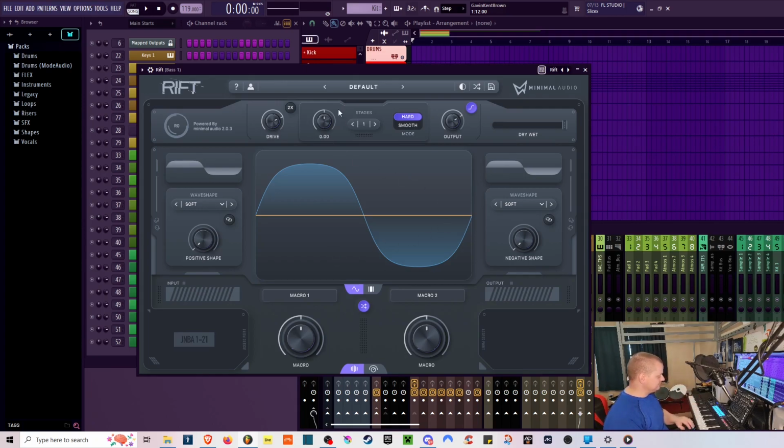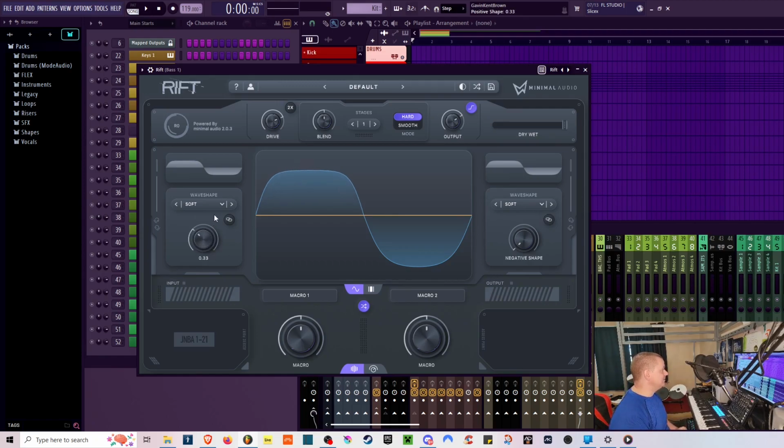So I've got a sine wave ready to go. It actually gives you a pretty accurate little waveform monitor in the center. So I can see my little sine wave playing, and when I say it allows you to distort just one side or the other, I can do just these top parts or just these bottom parts. And so on the left and right side you have the top and bottom waveform shapers, if you will.